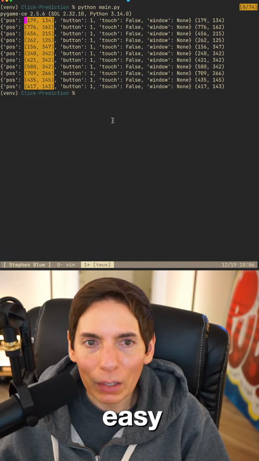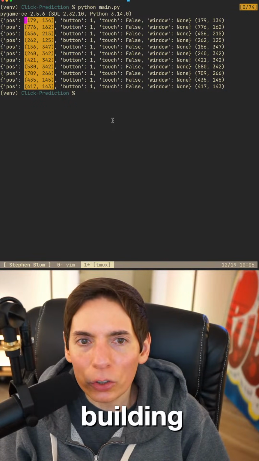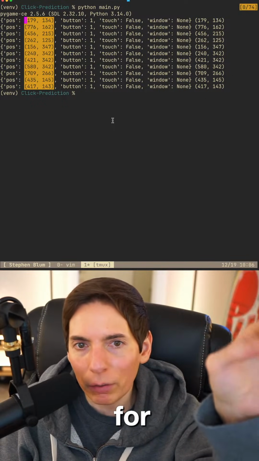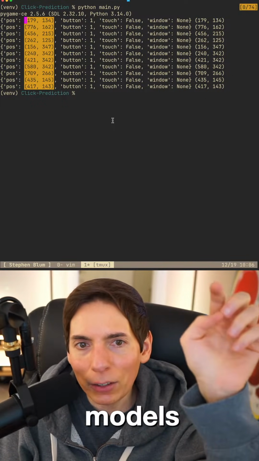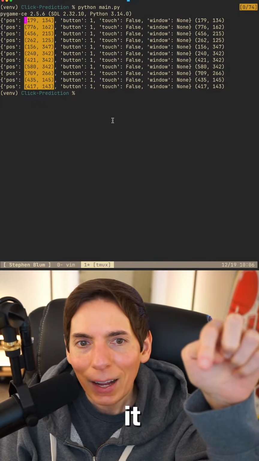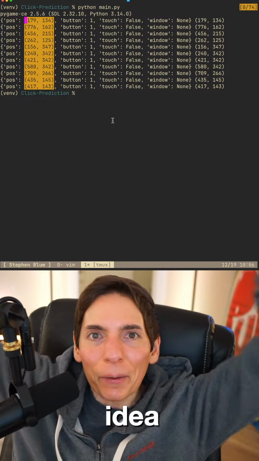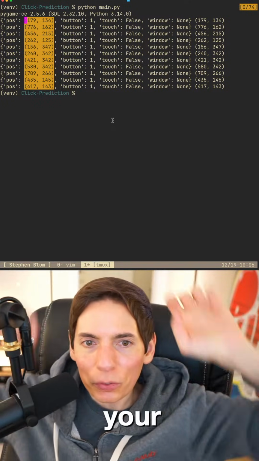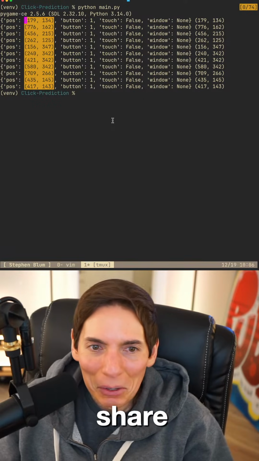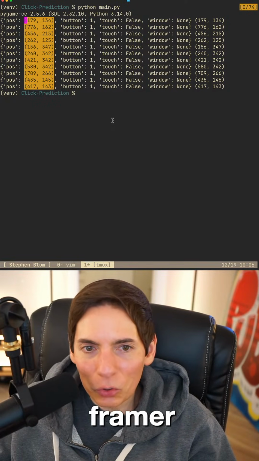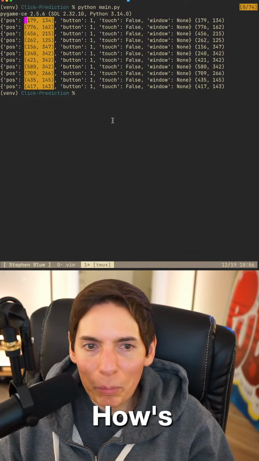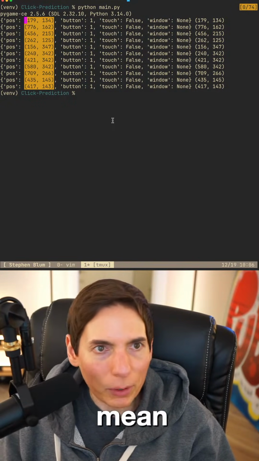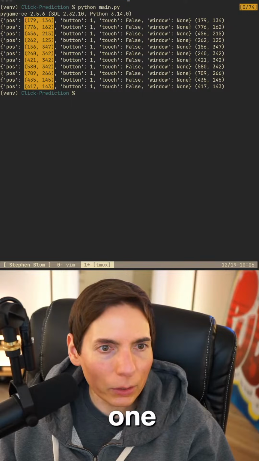Makes it really easy. Oh, Allah, you're building a cost control FinOps, which enforces cost control and data protection for generative AI large language models. And you want to build a SaaS on it as a startup. That sounds like a great idea. Go for it. Make it happen. I'll help you build your SaaS for 30% profit share. Yeah. Framer. That's a great idea. How's it going? What do you mean by Framer? All right, 1 second here.